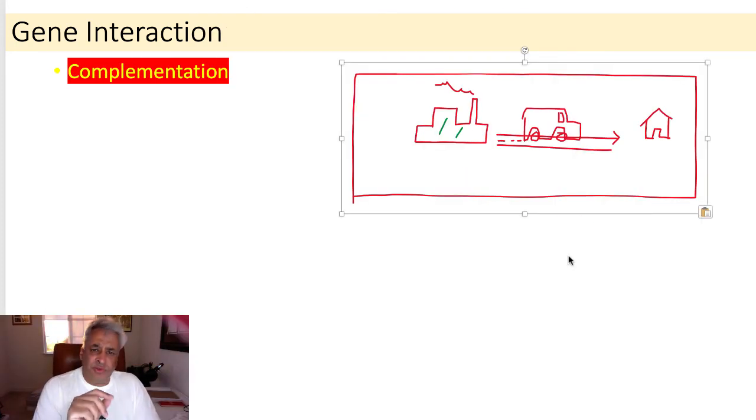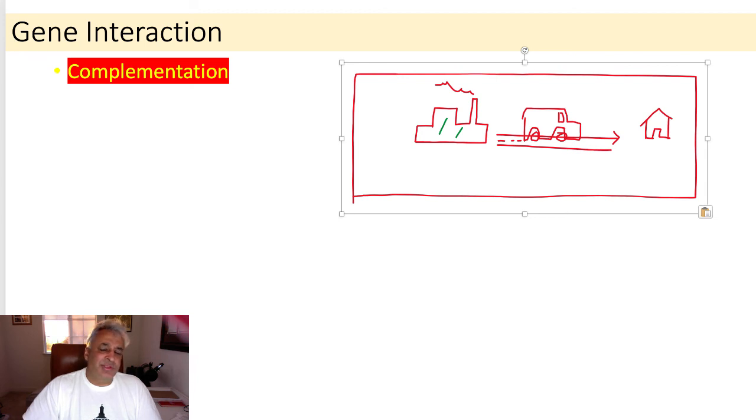Let's move on to the penultimate slide, complementation. So when you get a compliment from somebody, they are sort of saying something positive for you. But in genetics, complementation means that one gene is helping another. So how do we explain this? We're going to use our delivery example once again, but we're going to have to modify it to be slightly different.